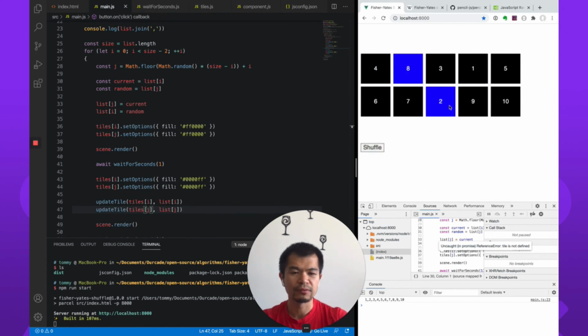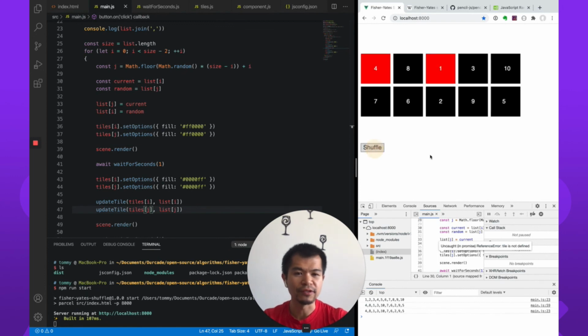Swapped and swap and swap and swap with itself and swap and swap. Swap with itself, swap with itself, and there we go. And so now here's the array. As you see, this should match up here. And so that's the Fisher-Yates shuffle. We can see it again. We can reshuffle this. As you'll see, this will just play out. And so that is the Fisher-Yates shuffle algorithm.